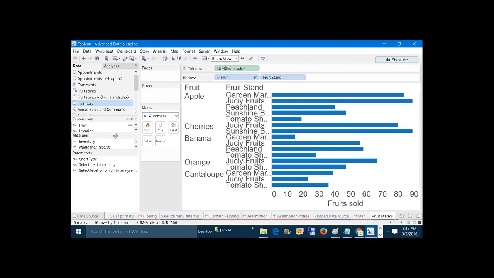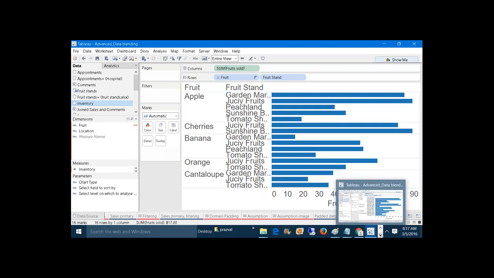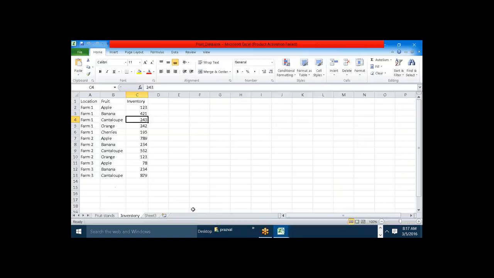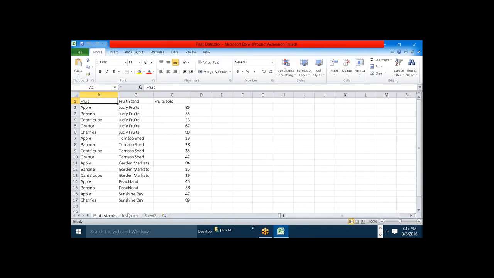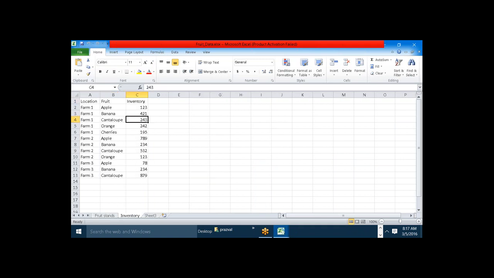What is the linking dimension here? The linking dimension is fruit, because the matching is fruit, right? In both the data sources, here I'm having fruit and fruit stand, and here I'm having location and fruit. So the common dimension is fruit, right? Next.